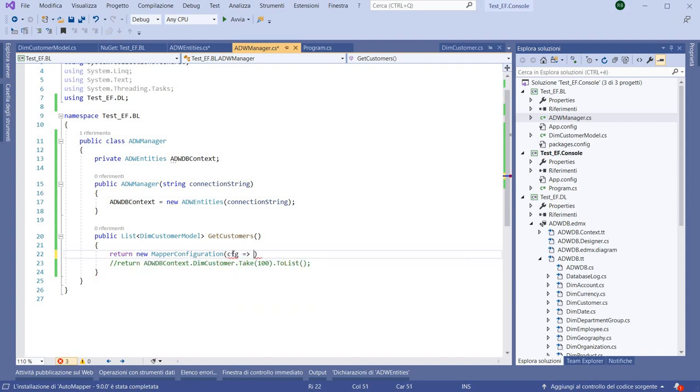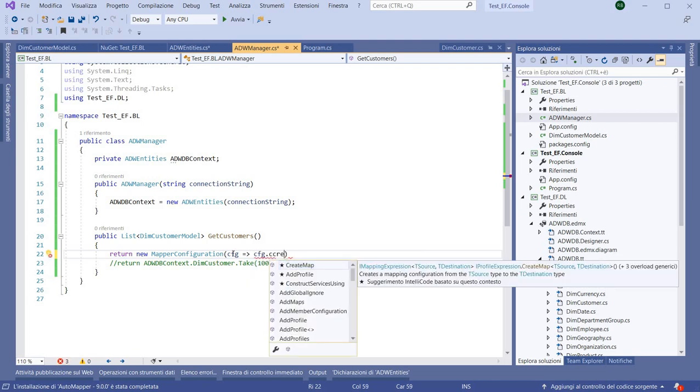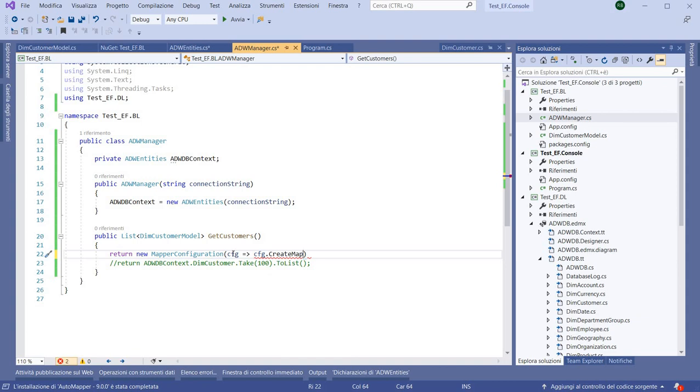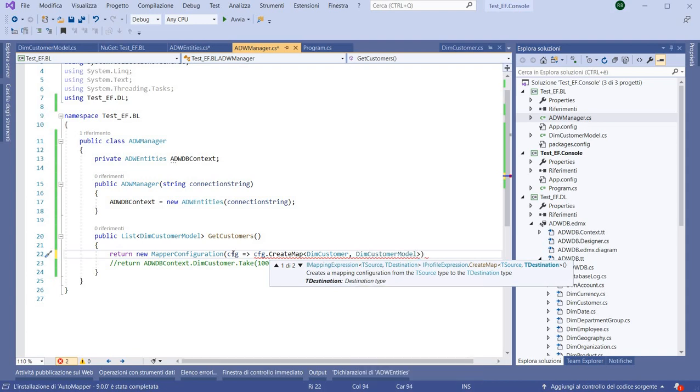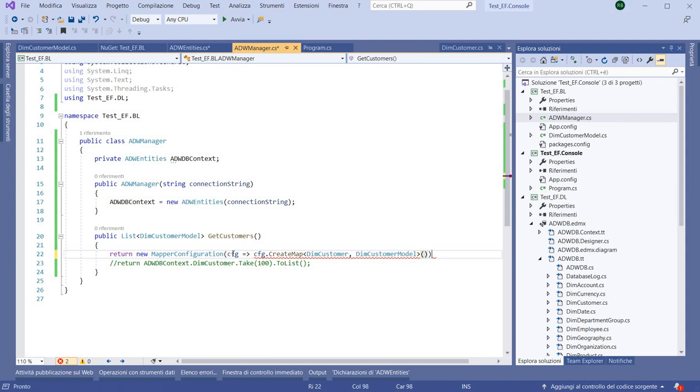We have to set a configuration, cfg.CreateMap, from a DimCustomer object to a DimCustomerModel object.